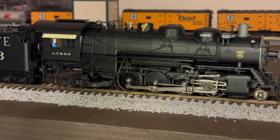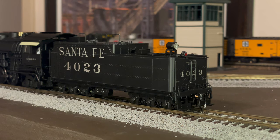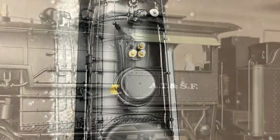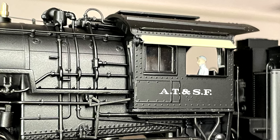Broadway Limited also released some 4060 class Mikados that were built in 1924 by Baldwin, and 40 were built with the road numbers from 4060 to 4100. The 4060 class locomotives had small upgrades from the 4000 class, such as an increase in weight for better tractive effort. Other than that, the two classes are very similar.